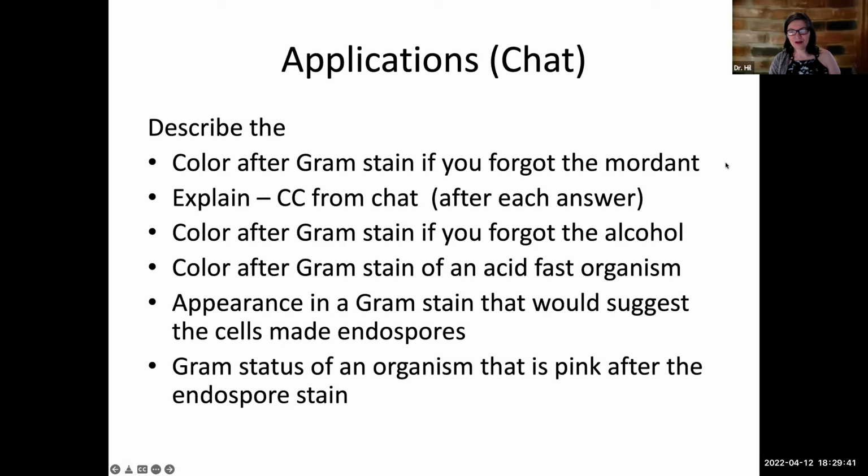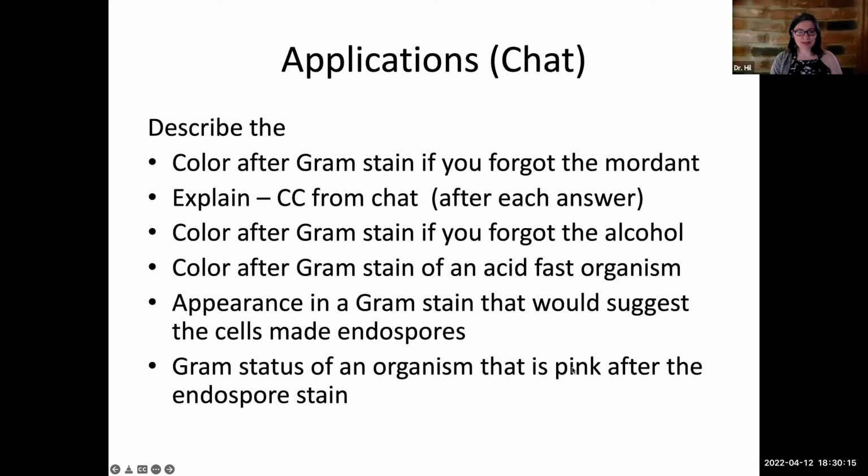Okay. All right, so most of you are saying gram negative, and I know why that is. You have gotten used to the idea of pink meaning gram negative, but it only means that in a gram stain. You might think of it as a trick question. It's not really intended to be a trick question. It's intended to see if you, A, understand that pink is only informative in a gram stain, and B, can pay attention to detail.